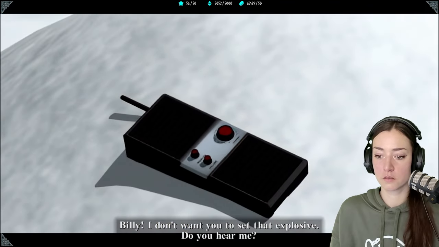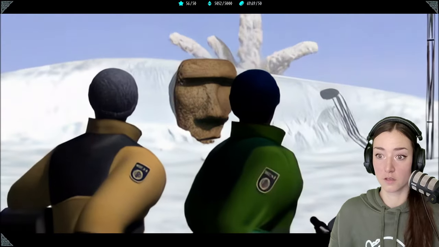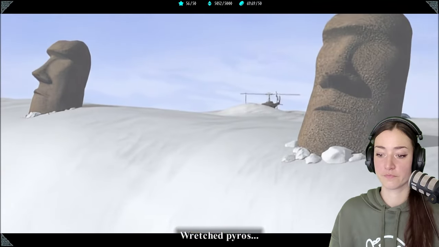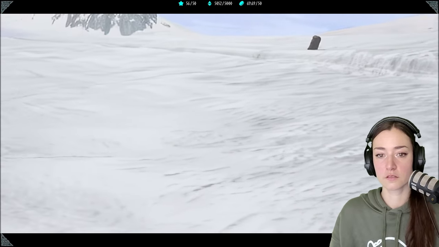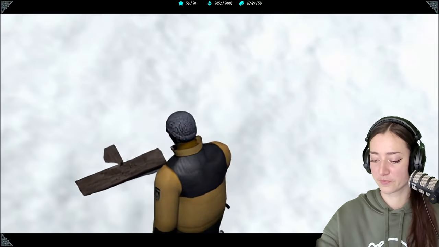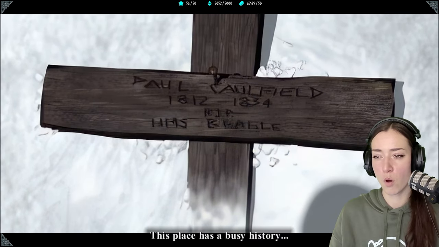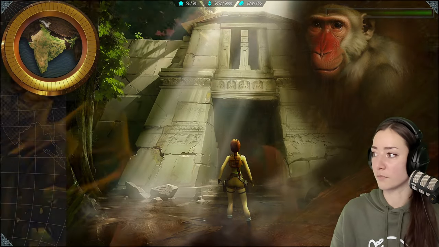I don't want you to set that explosive. Do you hear me? I do not want you to set that explosive. Wretched pyros. Oh, my eyes, man. This is so bright. This place is a busy history. Paul Caulfield. I couldn't read that fast. There's a monkey.